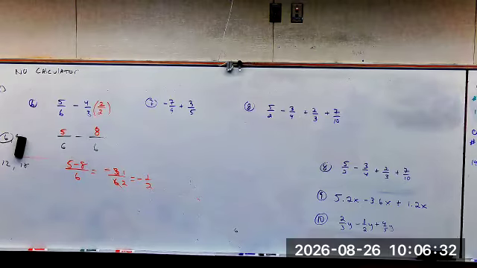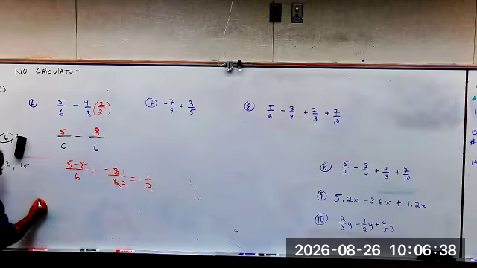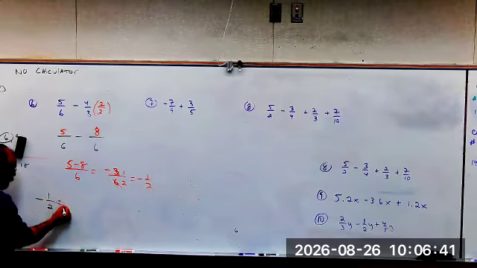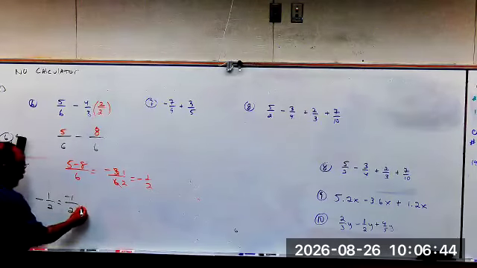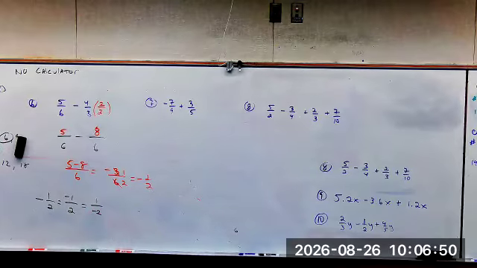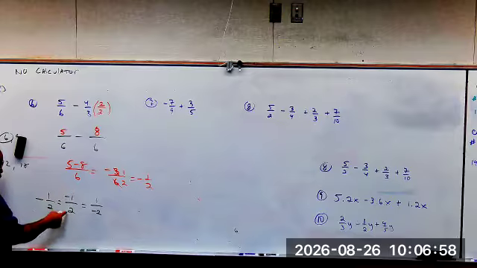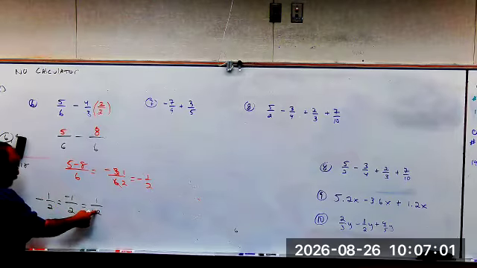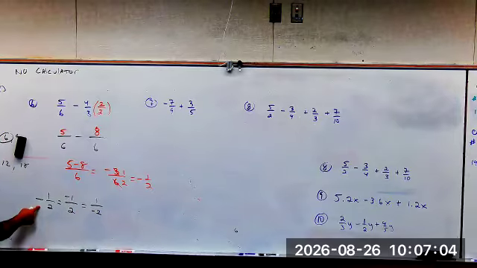Okay. I want to make sure we understand this. Negative 1/2 is exactly the same as negative 1 over 2, which would also be acceptable as positive 1 over negative 2. So when you write a negative fraction, it could be out in front, negative 1/2. It could be in the numerator, negative 1 over 2. Or it could even be in the denominator, 1 over negative 2. As long as you have one negative, that fraction is negative. Okay? All of that is acceptable. They're all the same number.